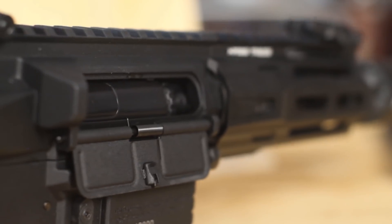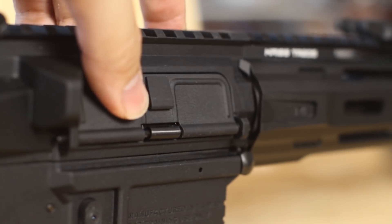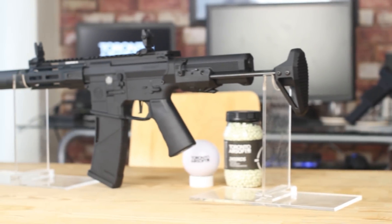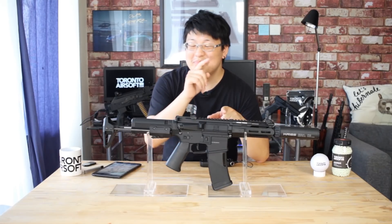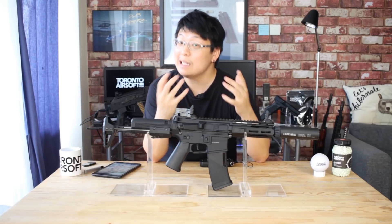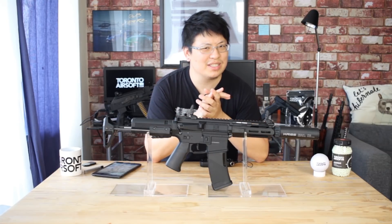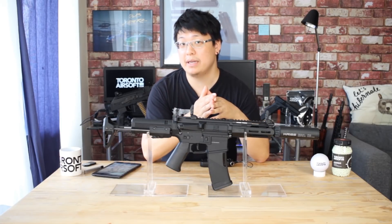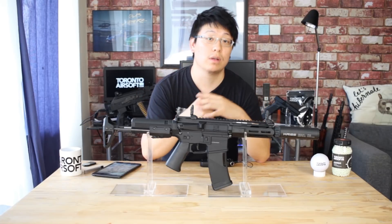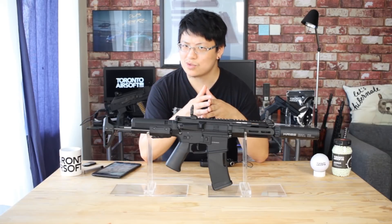If you're looking for your next PDW or maybe your first one, I don't think you can go wrong with this gun. It is a very well thought out package that is very much worth the price of admission. However, if you are on a tighter budget it is worth looking at the older model PDW as it is a good chunk of change less and the internals will be more or less identical. Also worth considering is the SPR/PDW combo that comes with two full upper receivers for just a bit more flexibility at not much more cost than this one.